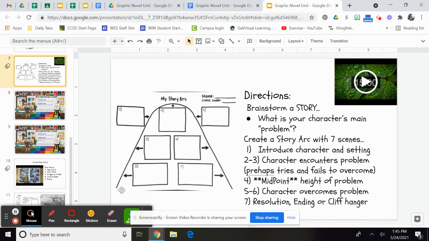Now, you may not have done this on this worksheet. If you're working virtually, you might have created your own story boxes, but you hopefully had about 7 boxes where you wrote out your story ideas kind of as a summary of your story. So you're going to think about each of these boxes as scenes or pages in your final novel.